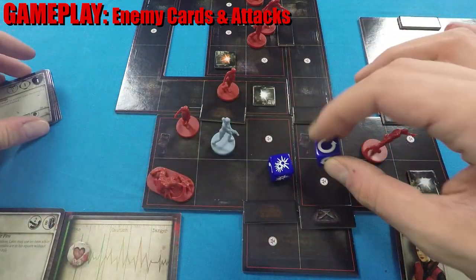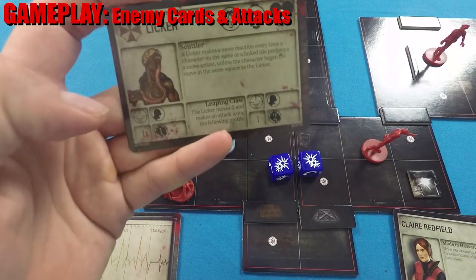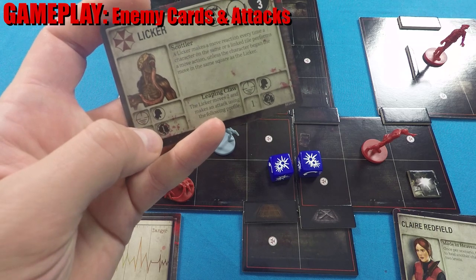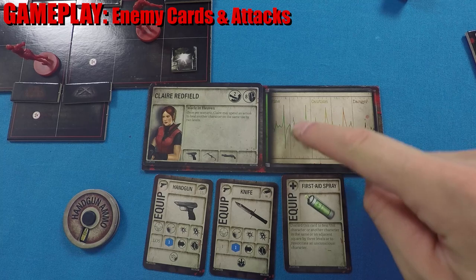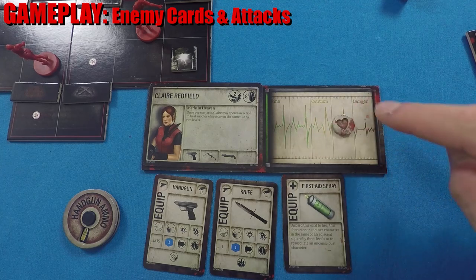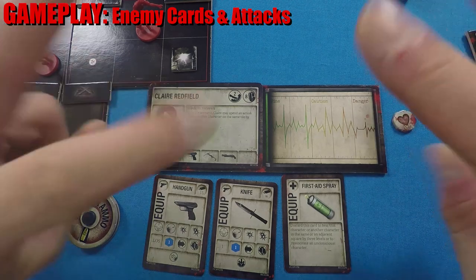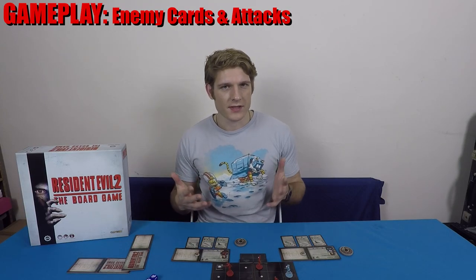If she failed, however, for example, rolling like this, we would reference the enemy attack, and then we would take the damage indicated under the damage symbol here. So for a Licker, that's 1. If we do take a damage, we just tick down our damage meter here until we get to the end, and if it falls off the end, then we are knocked unconscious and will probably die. I'll teach you more about being unconscious and resuscitated in a minute in the advanced rules section.